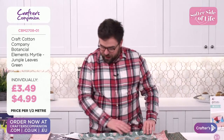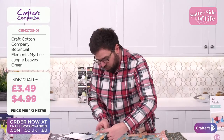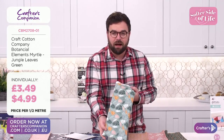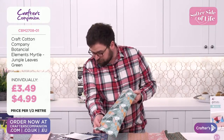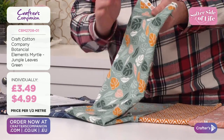I think some of the patterns, especially the jungle ones, the one like I've got just here, would really work well for things like baby's bibs, maybe even book cushions as well. I think they would be absolutely gorgeous for that. So you've got this one here. Now, this one is the jungle leaves green. A third of the stock of this one has already sold out and gone. If you want to get that, I'd pop it into your basket.